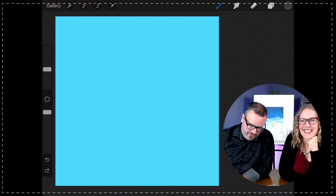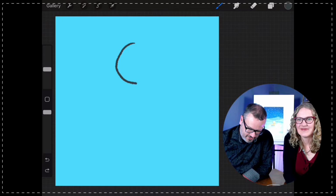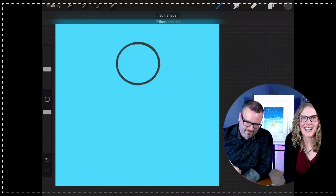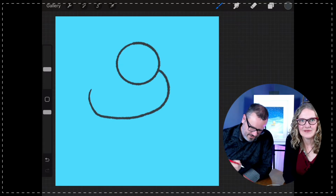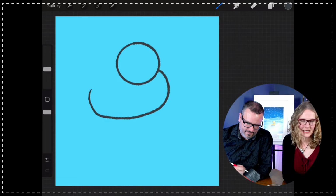So the first thing we're going to do is start towards the top of the page with a circle. Okay, make my nice little circle there. All right, now we're going to draw kind of a shape. I don't know how to describe it, but just follow along here. It's like a little wide U, maybe. Kind of like that.